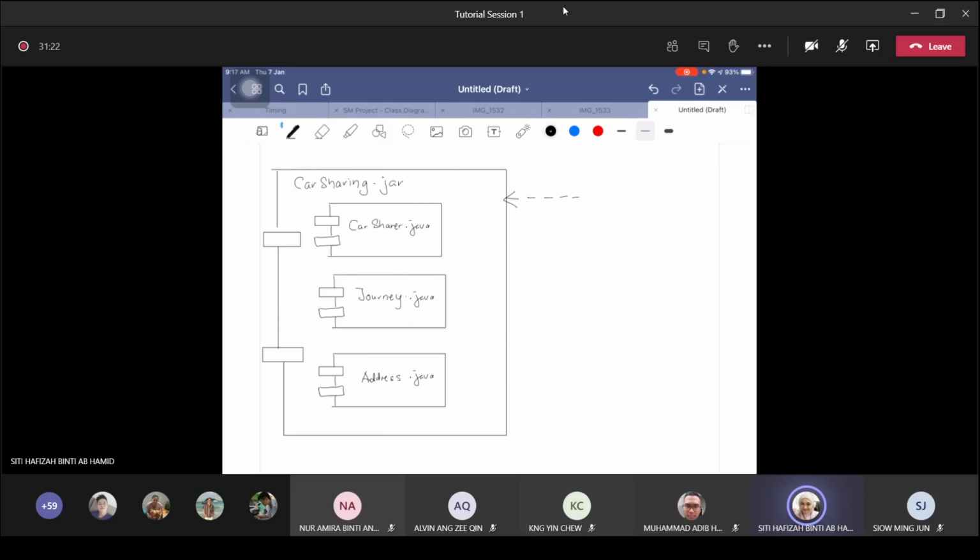So first I have to draw MCS control, control.java. And then MCS control also depends on the MCS user interface, so MCS user interface.java.